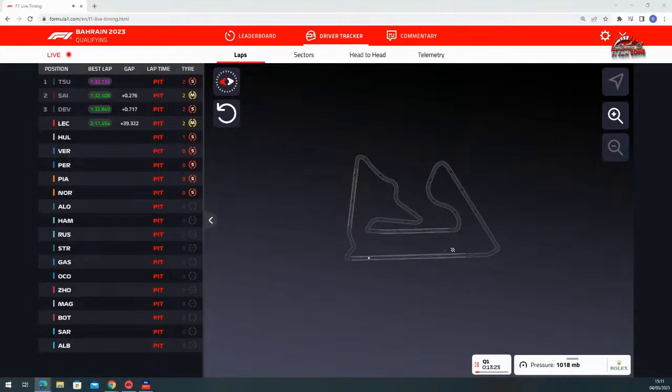The track's going to get better and you have to be improving. So it's going to be busy. Two runs at a push. Everyone's going to be eager to get out, find a bit of space and hook up that first run, just because it gives you a better benchmark as well for the second one. If you're a top team, an Aston Martin, Mercedes, Red Bull, Ferrari, you'd hope that maybe you can get through on the one run. Everyone else just needs the perfect cycle for that last hurrah.